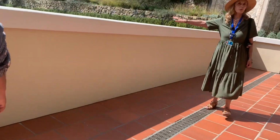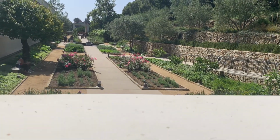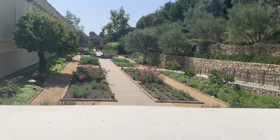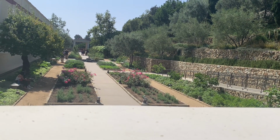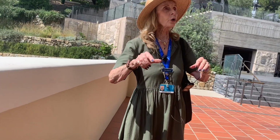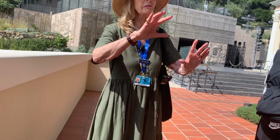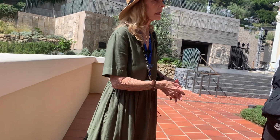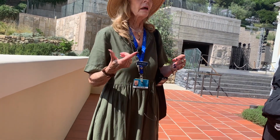This is the wonderful herb garden, but you need to take a garden tour to do that as well. But I just wanted to tell you the story, the map that I pointed out in the other little room there, and Pliny the Elder, where he lived at Misenum. On the day that the volcano started to erupt, he had friends further around the bay, and they had noticed that there was a lot of ash and little stones called lapilli flying around, and they didn't know what had happened. And so they sent a message to Pliny, who was almost a geographer.